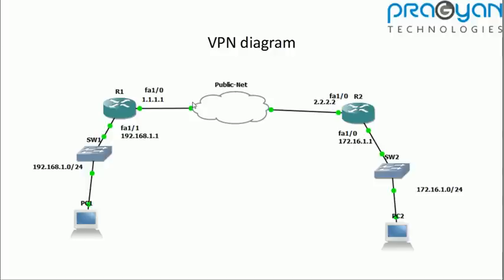Before I get to IPSec, this is a diagram representing what the VPN means. Here what you see is, on the left of R1, you have a private network. We are using the 192.168.1.0 IP address space here. On the right of R2, we have another private network which is using 172.16.1.0. Now if these two networks have to communicate with each other, in this case they don't have a direct interconnect, they have a connection using a public network. And in a public network, you need to use a public IP address.